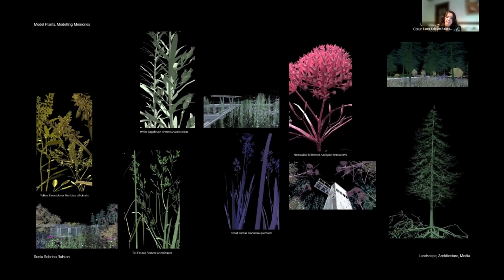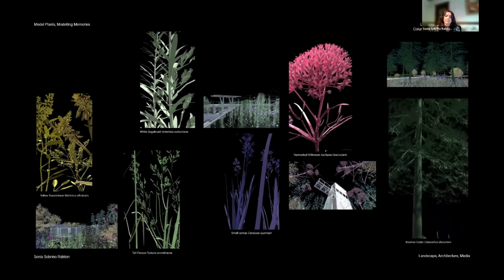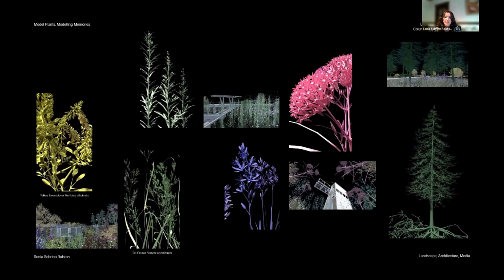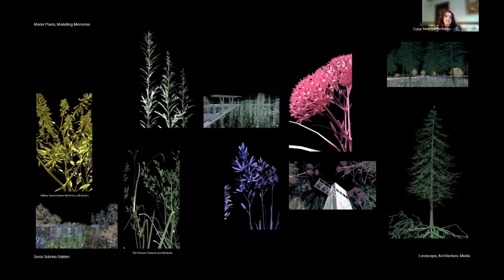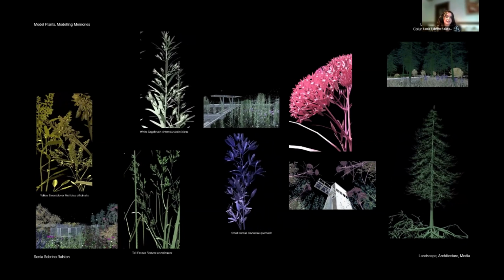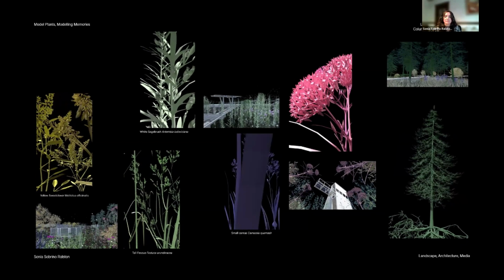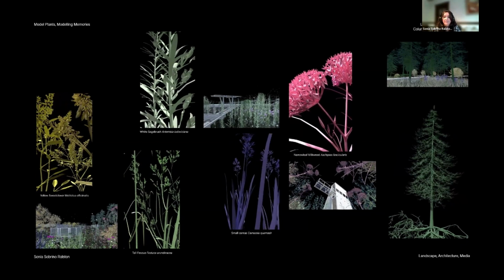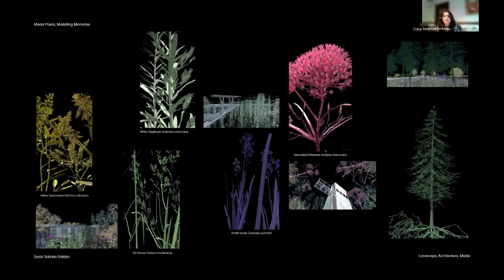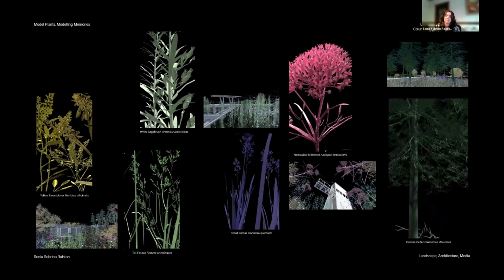Some of them were hyperaccumulators that were supposed to suggest the presence of pollution. You might know that as a bioindicator or a sentinel species. But they were also performing social functions, so how different plants and their connections to different indigenous traditions would be important sources of social knowledge. Integral to this proposal and this thesis work was to think about how plants are a literal and material form of information.